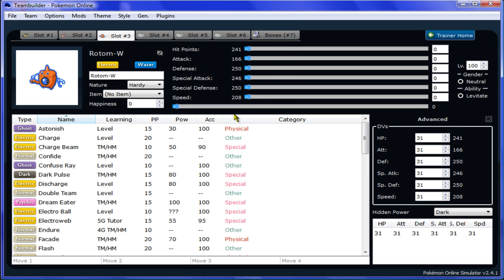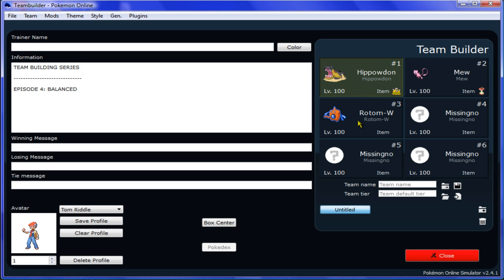Rotom Wash is pretty good for this team, I think. Let's have a look here. So Rotom Wash is resistant to water and ice, which pretty much Hippowdon is weak to. Apart from grass, though, we can deal with that for our next Pokemon. So Rotom Wash, of course, is only half of our offensive core. It is resistant to both water and ice, so we're going to need something that can resist grass for our other part of our offensive core.